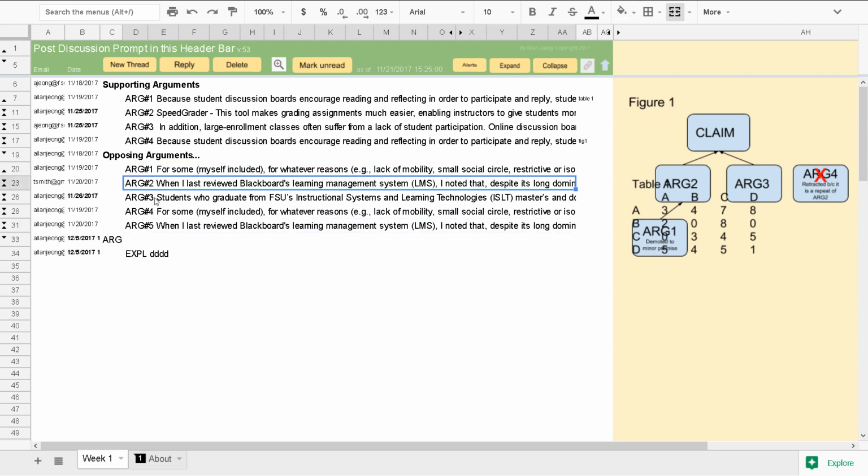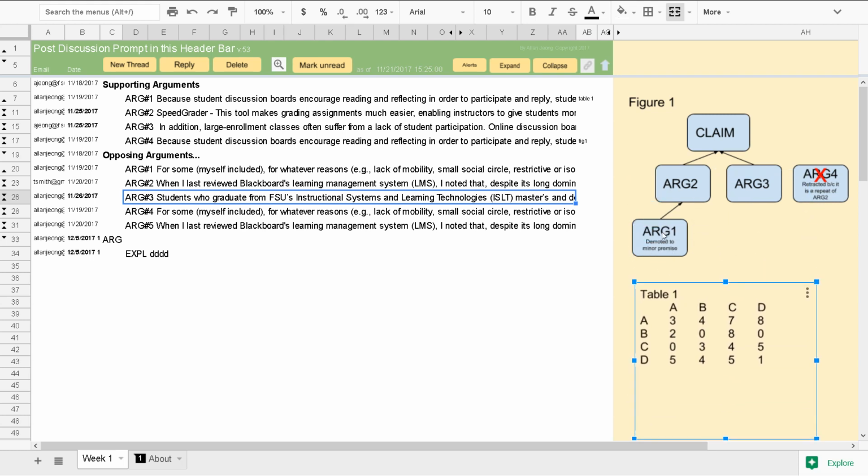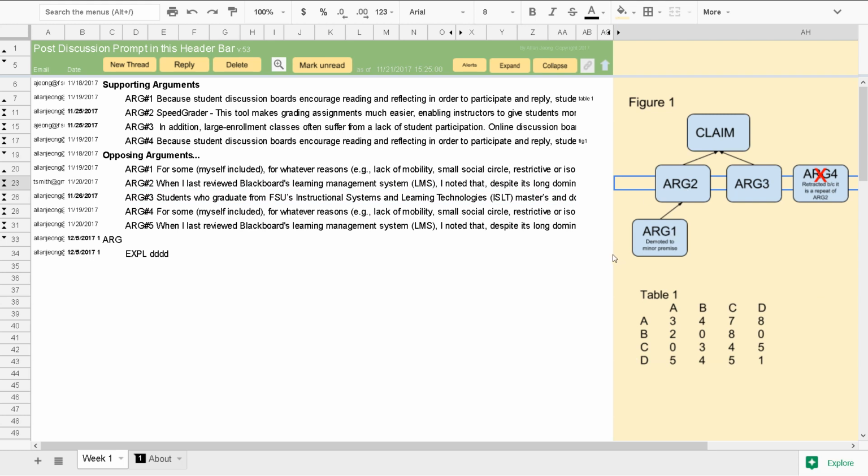Or you may find that one argument is actually a minor premise used to serve as a condition or to support a major premise. And in that case, you want to then propose to demote that particular argument or premise into a minor premise. So that's the benefit of being able to display or view all the postings at level 2 to look at the overall relationships between the major premises presented in this discussion forum / debate.